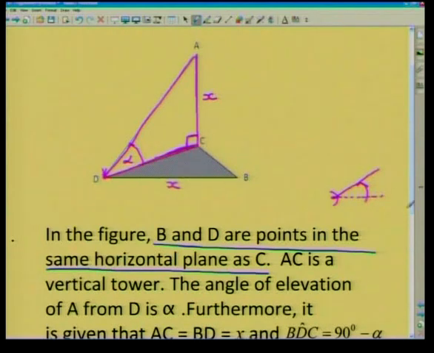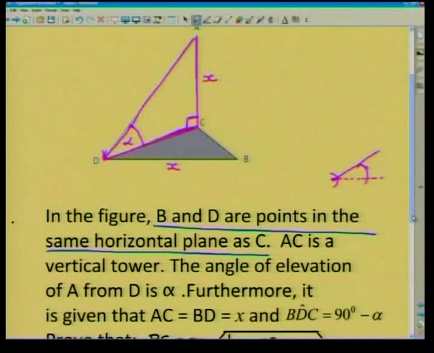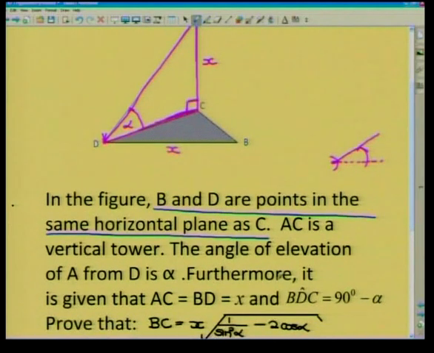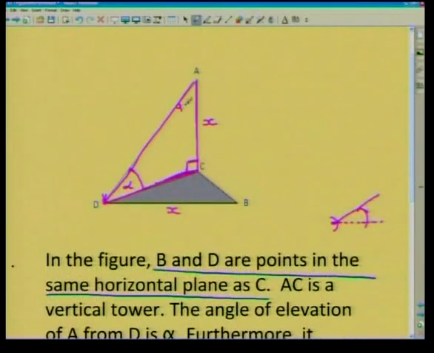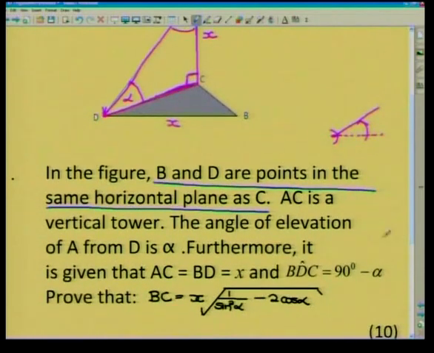All right, and they tell me that angle BDC, the one up there, is going to be 90 minus alpha. But we could have worked that out for ourselves, so they're just being a bit over generous. Remember what I said to you, once you've got the two angles, you can always calculate the third, so it's not problematic, but they're obviously feeling generous, which is good. We're not moaning. Prove that this applies.